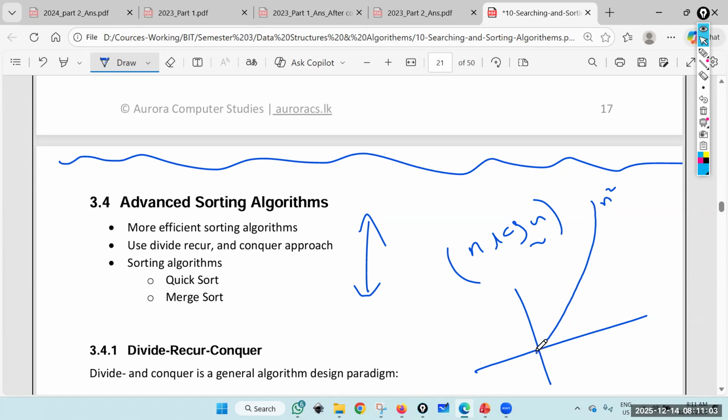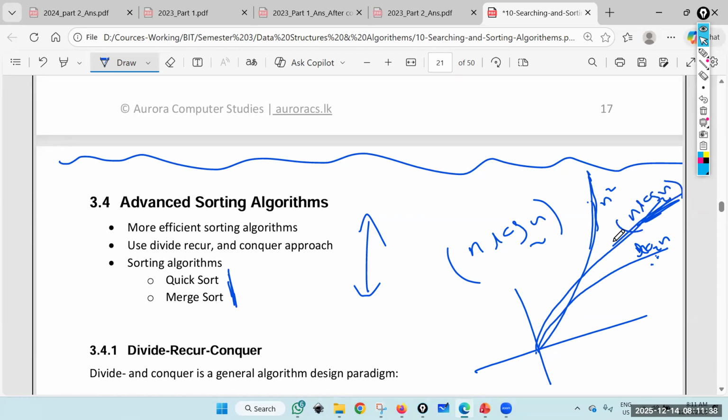Log 2n is for binary search, like this. Quick sort and merge sort are n log 2n. It's like this, better than this, but not as good as log 2n, which is anyway not a sorting algorithm, right? But it's definitely better than n squared. Okay, n log 2n.